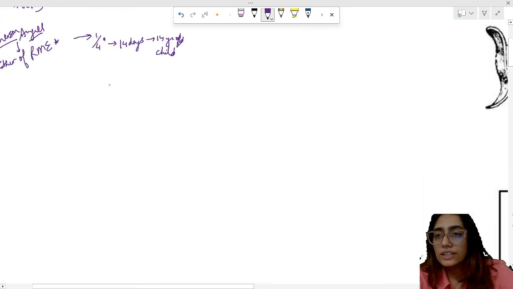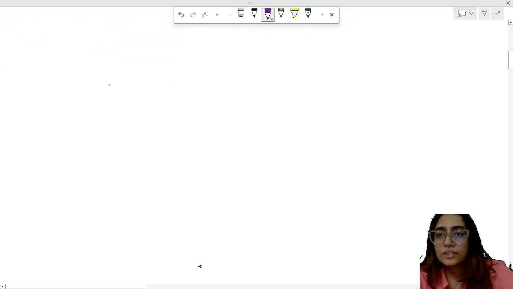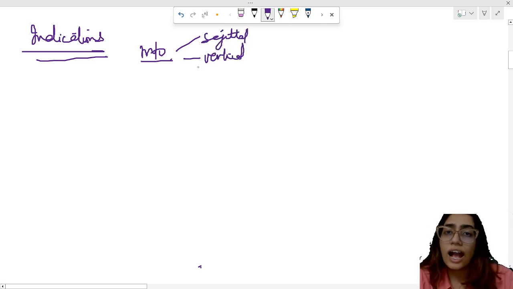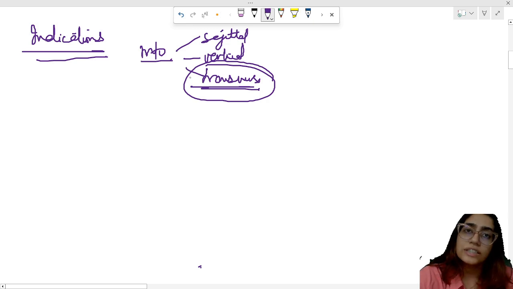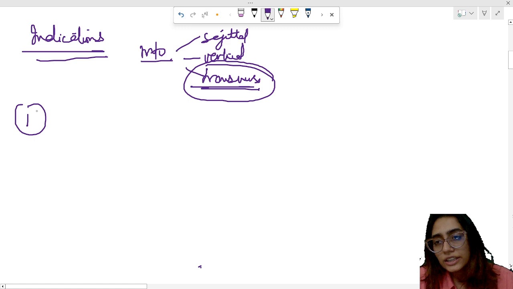Now moving on, next we'll talk about the indications of maxillary expansion therapy, right? So we'll do the indication first of all. So a malocclusion has three components: a sagittal, vertical and a transverse component. So with expansion, we are taking care of the transverse deficiency with which the patients present. So therefore, very simply, the first indication would be crossbite, that is posterior crossbite.